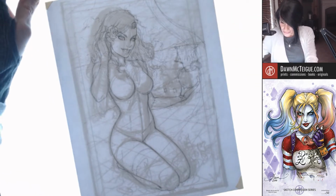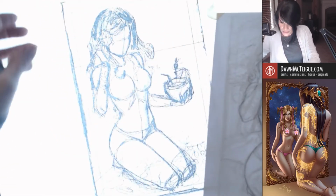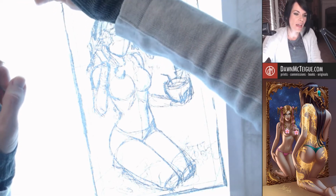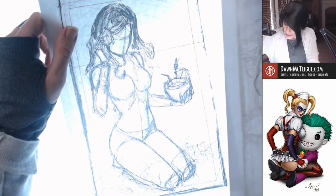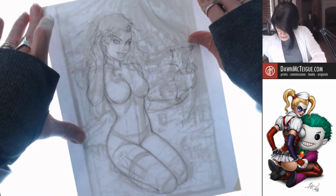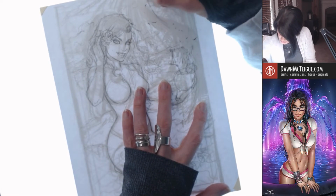All right, so I'm going to put this one on there just so that I get my basic idea in for a second. Yes, I'll blow the sketch up when I do the final. That's kind of how I work it out. I'm just taking this one off for a minute. So I have this one for the grid line, and then I have the other one for the background. So I'm going to kind of go back and forth. Okay, yeah, I was a little bit happier with how I drew the tree here. So I'm going to get this in.